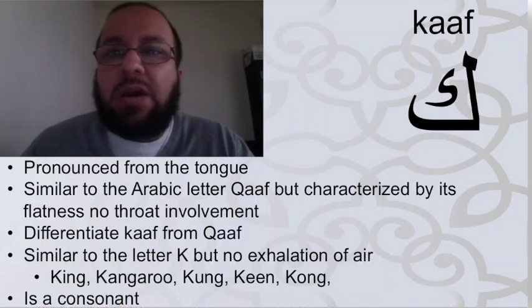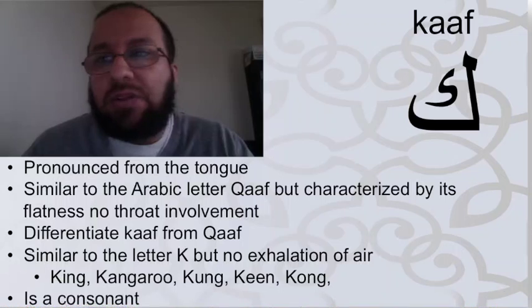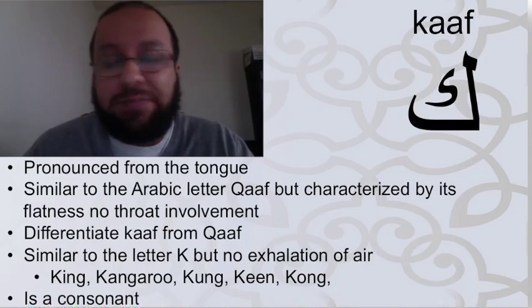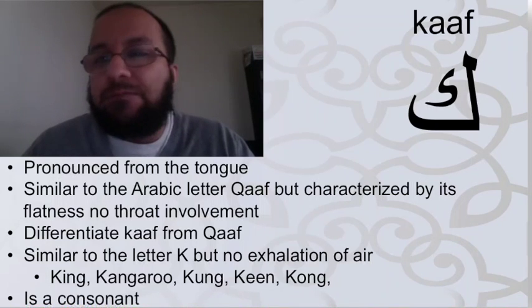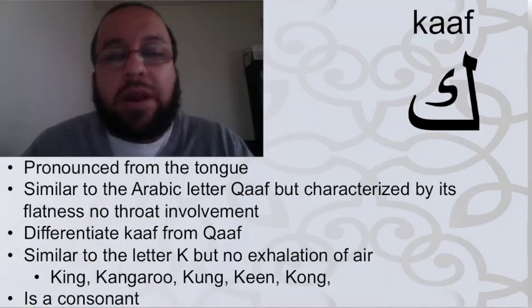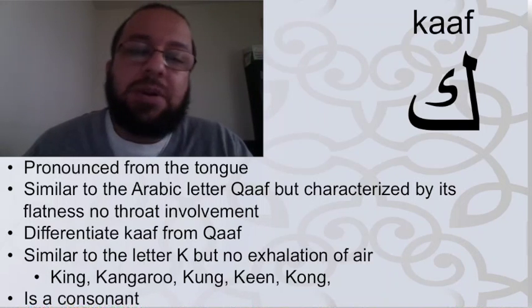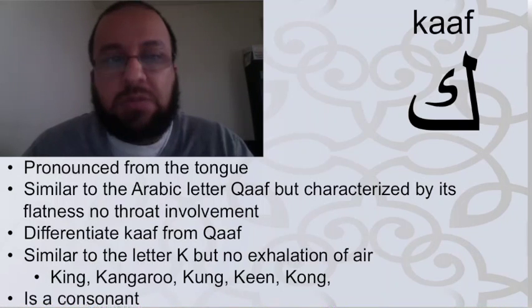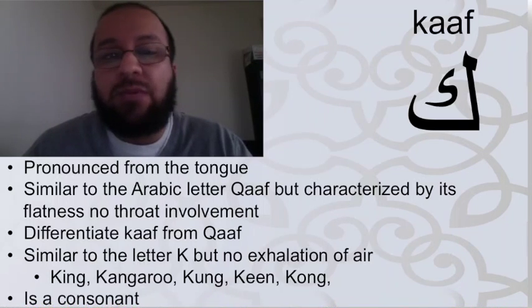Next we have the letter that you see on the right hand side with the hook inside it. It almost looks like a boat with a sail in it. I just noticed that. The letter is pronounced from the tongue, and it is similar to the Arabic letter Qaaf, the one that we learned previously, just the one slide before this.